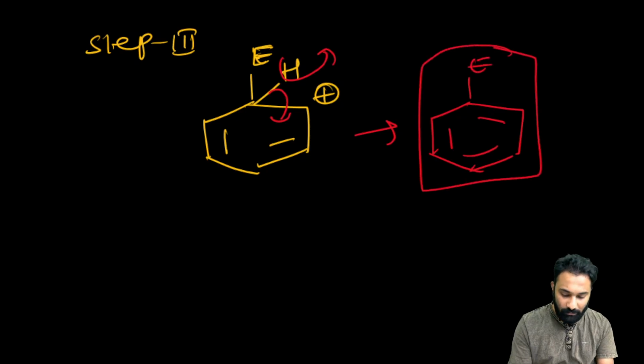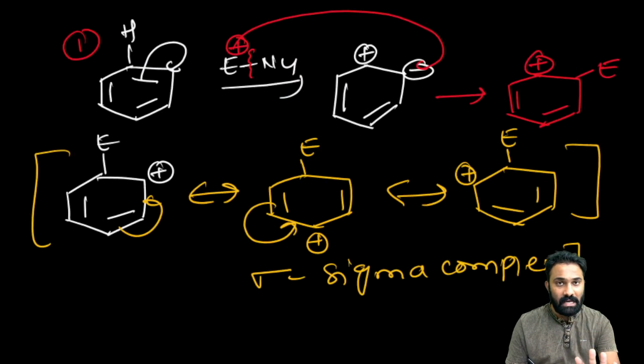Whatever mechanism I have said, for the 5 reactions, chlorination, halogenation, nitration, sulfonation, Friedel-Crafts acylation, clear, Friedel-Crafts alkylation, all the 5 reactions will follow the same mechanism. So for one reaction I will explain the mechanism, and in the remaining cases I will directly explain how the electrophile is generated, then directly add it to the benzene. If I explain every reaction with the mechanism, the class duration may increase, so that I cannot cover the n number of questions. Is it clear for everyone?